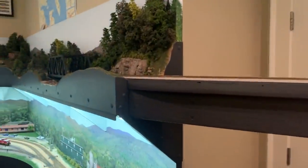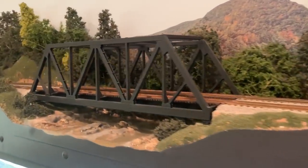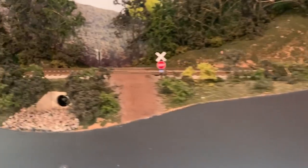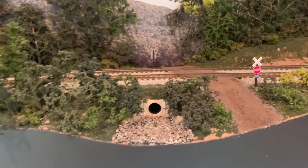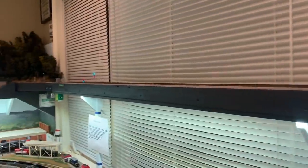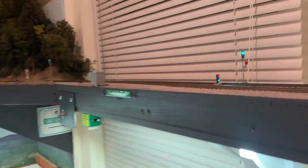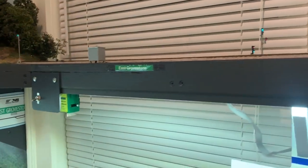The track goes in front of the door there, over a trestle on a river, and over a private crossing. The main line is in the background and the siding is in the foreground. We now transition into a little bit of a different scene, continuing with the siding going in front of the window. During the daytime, whatever season it is, it's just nice to have some really good natural light coming into the room — great for videos, photography, and just working in here.